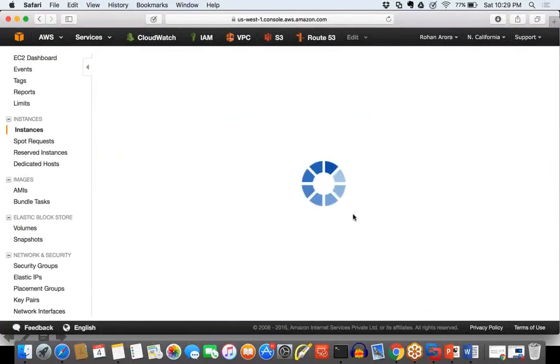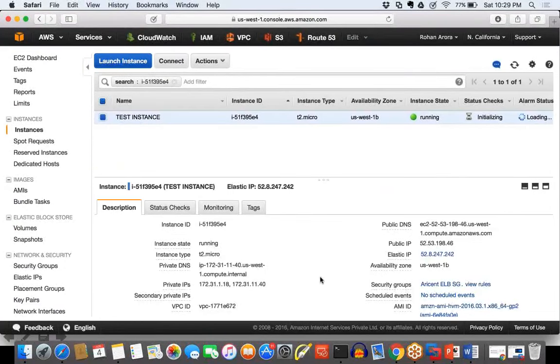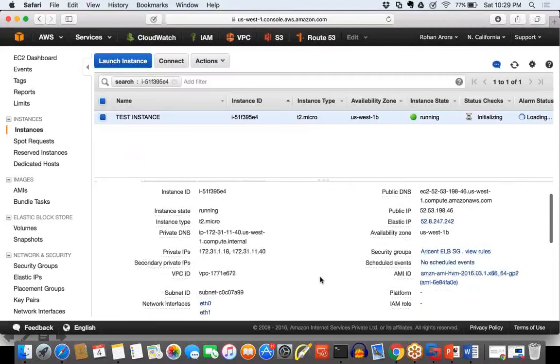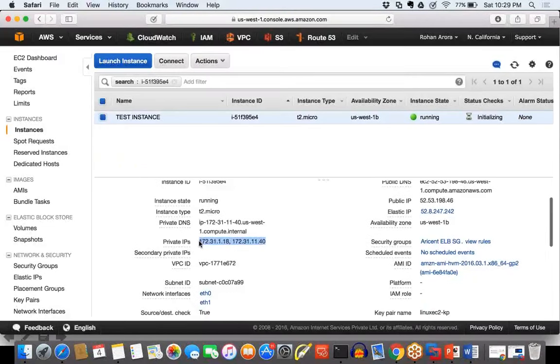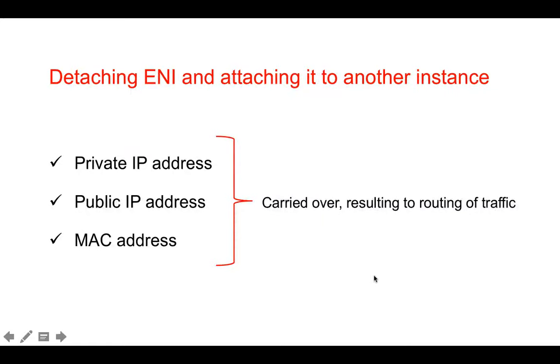And now, if I just go to the instance, it will have two private IPs and two public IPs, which means that the previous properties of my ETH1 have been carried over and associated to the test instance. So this helps me to reroute all the traffic, because while I'm performing this detaching and attaching, moving the ENI from one instance to another, I'm carrying over all these three properties.